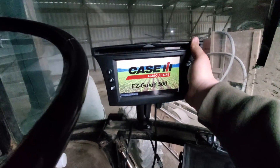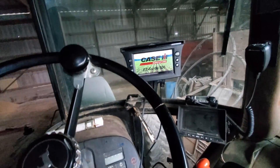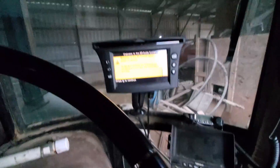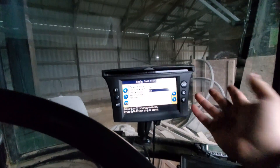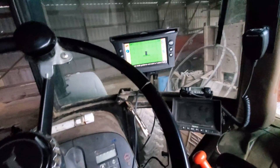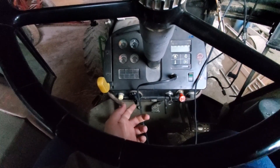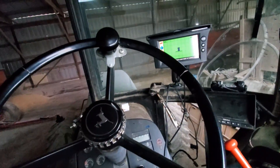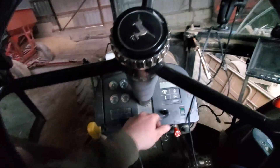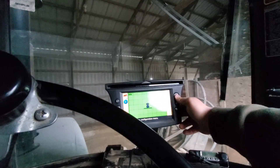There she comes on. This is the Case IH version of Trimble — Trimble and Case IH/New Holland teamed up, so this is just the Case version with the logo. I've already had this running before so I need to skip past the setup wizard. When you plug it in it automatically turns on. I don't understand why they wired the cigarette lighters in these tractors to be live with the key off — we may just have to unplug it every time. I've literally never run an auto-steer system before.